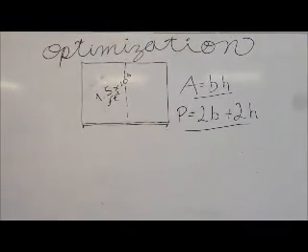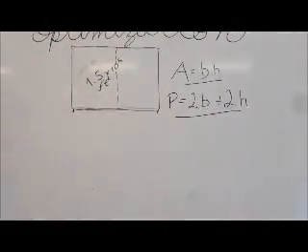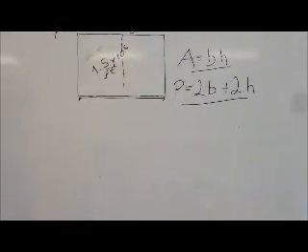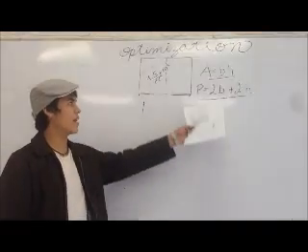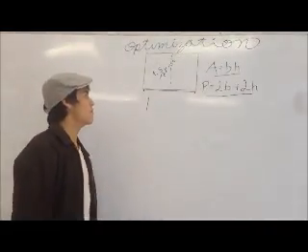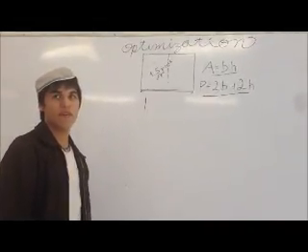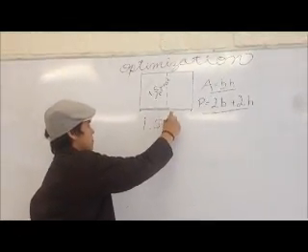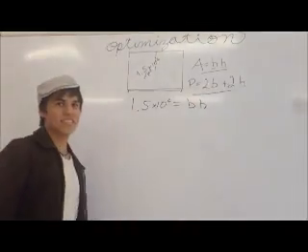He wants to build a system of fences around the entire terrain and across, without spending too much. We know that the formulas for area and perimeter are these. So now we're going to substitute the value that we know, which is 1 million feet squared, equals the base times the height.